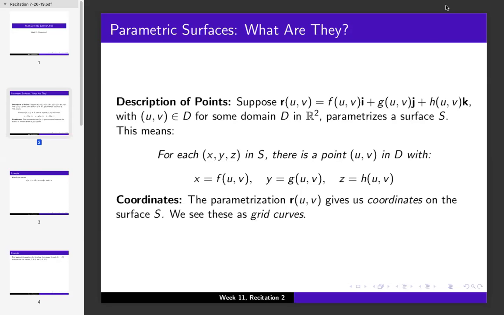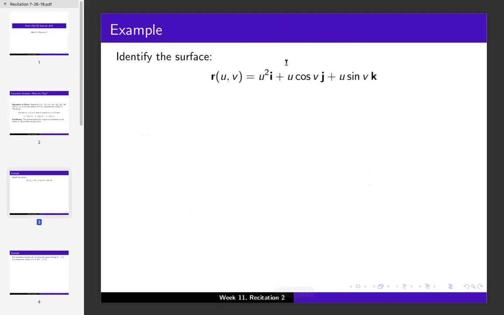And functionally, what they really are is that this parameterization gives us a way to coordinatize the surface. In fact, a lot of people who actually study and do research in mathematics really do call parameterizations coordinates for the surface. We actually do think about these things as real coordinates for a surface. So you can think about these in two different ways, and I think about them in both ways, basically. So let's look at an example of this.